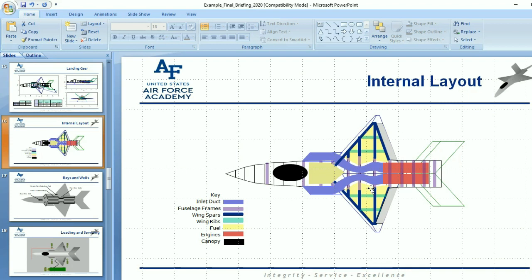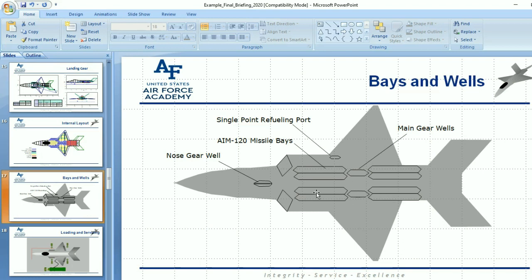So once you've created a diagram like this that gives you an idea where things are going to fit, where fuel is going to fit in particular, and then likewise a diagram like this that gives you an idea where the payload is going to fit, especially the expendable payload, then you can go into your JET program and model these locations in place of the generic locations that you had before.